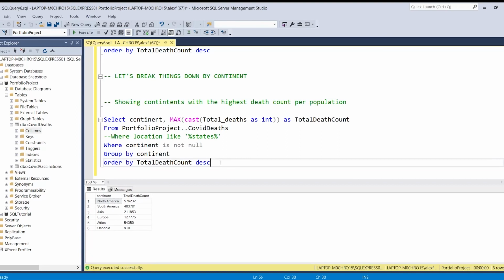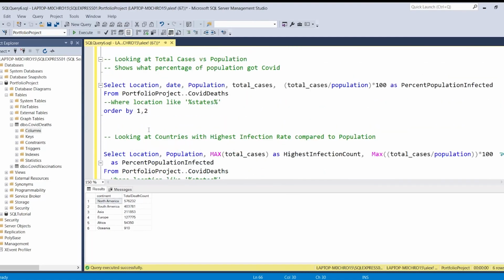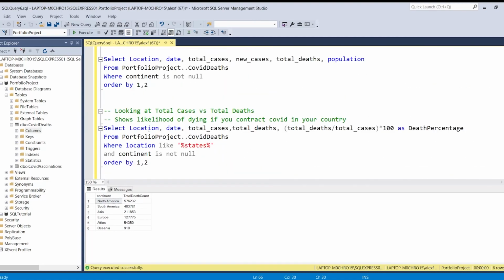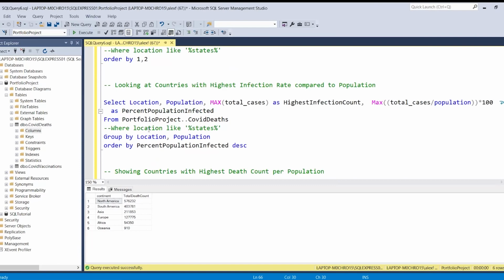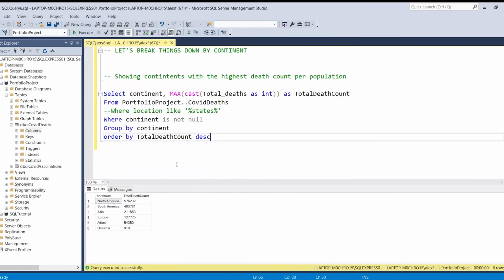Now we want to start looking at this from a viewpoint of I'm going to visualize this. So how do we do that? Well, let's look at some global numbers. You can do as many of these as you want. Anything up here, just add continent to it. Anything where it's like group by, just replace it with continent and you got it. I don't want to go through and do every single one of those, but that is the gist of what you might want to do, especially if you want that drill down effect.